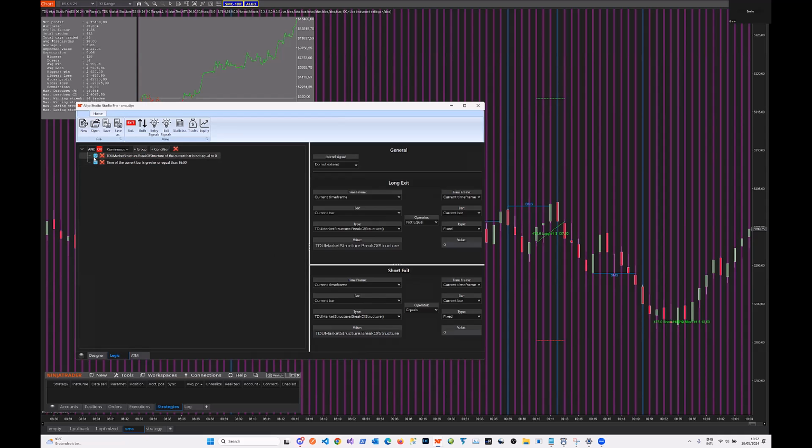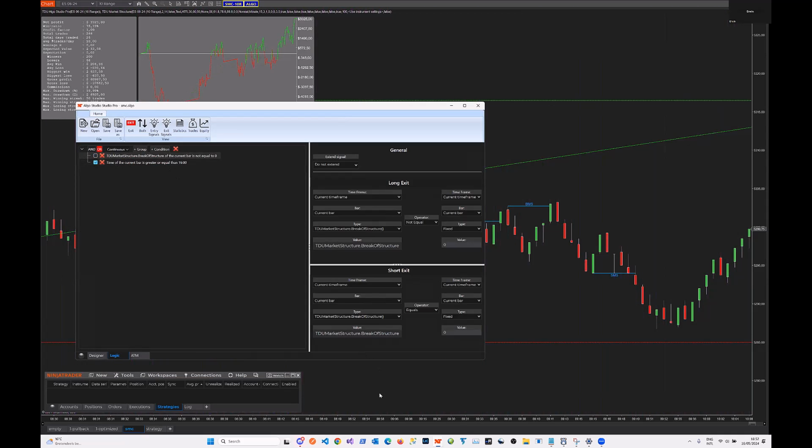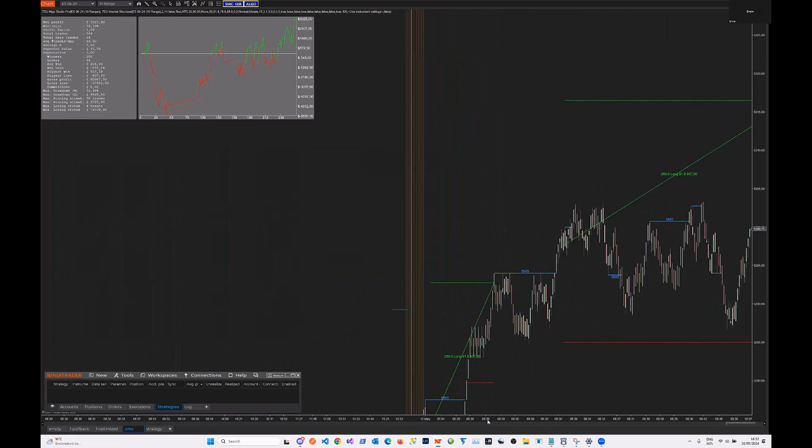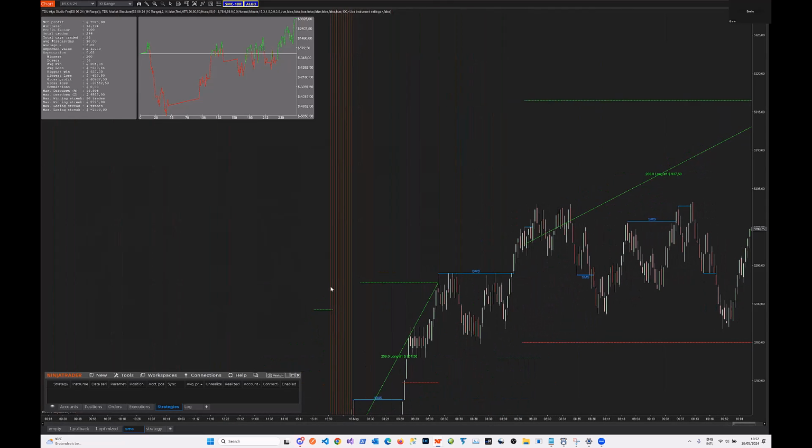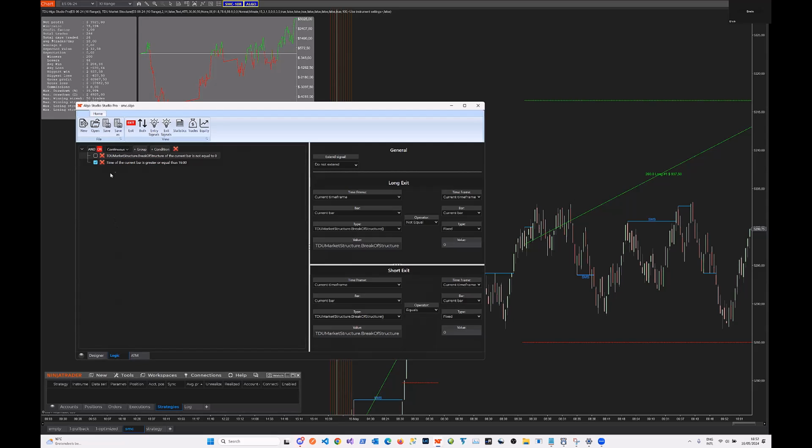So, for example, if I just look at the one where we say after the open, you will see here that after the close, after 4 p.m., it will close any trades, and those are the stripes here. And the same with the one for the market structure. So that's how you can define your own exit rules. And they don't have to be hard exit rules like I did here.